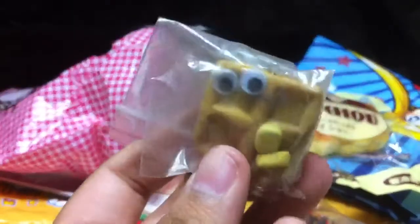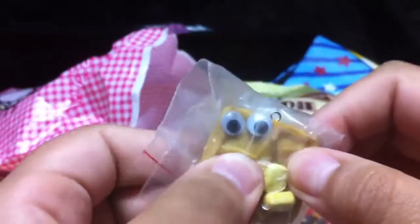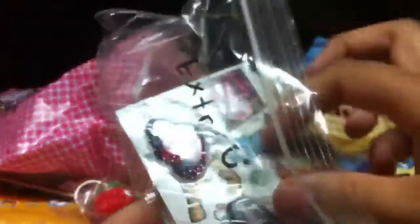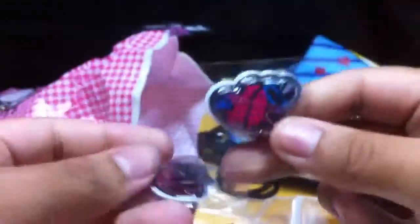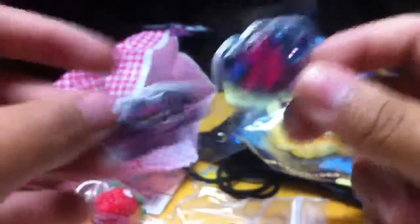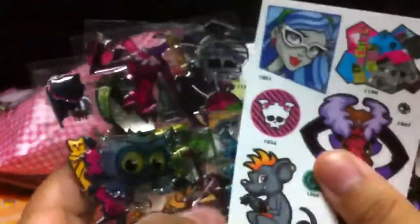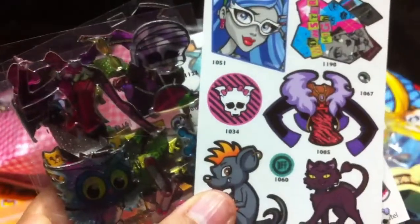This is one of her squishy charms — I'm so happy! And it is kind of squishy because I know she made some charms out of this squishy clay maker. It's super cute and it's a waffle with butter. And then the next ones are water stickers — Monster High water stickers. These are super cute. More Monster High — these are really adorable, thank you so much.